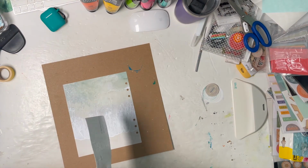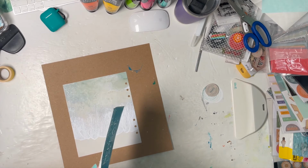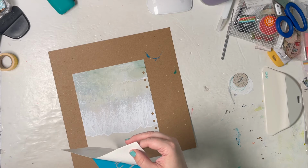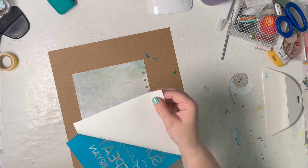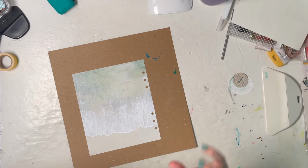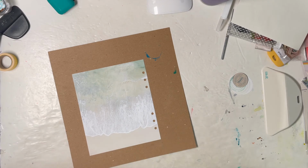So I did a little bit of trimming around the edges to get the Silkscreen to be the same size. And here I'm going to attempt to put this on a patterned paper. So what you can see there is I'm peeling the stencil off of the backing. It's technically reusable, but I had issues with it being a little too adhesive on paper. Crafters who I found videos online were doing it on chalkboards and signs, and it might have had a different adhesive.